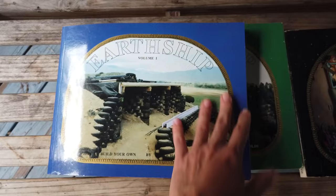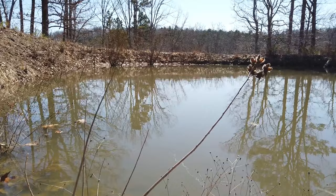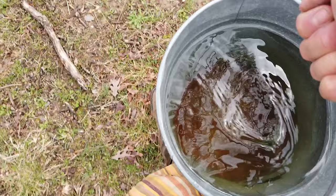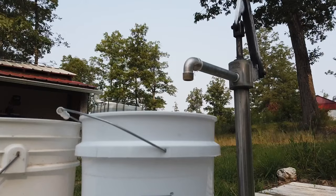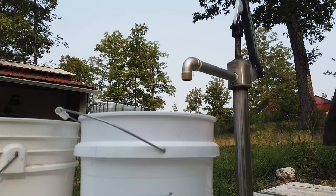Off-grid water is not just a topic for prepper forums — it's a way of life that I love, even with all the immense amount of work involved. I hope more of you can join us in declaring water freedom. If you know of any other worthy resources for the intrepid off-grid water adventurer, please leave them in the comments below. Those of us embarking on this crazy adventure of experimentation and freedom always welcome new ideas.